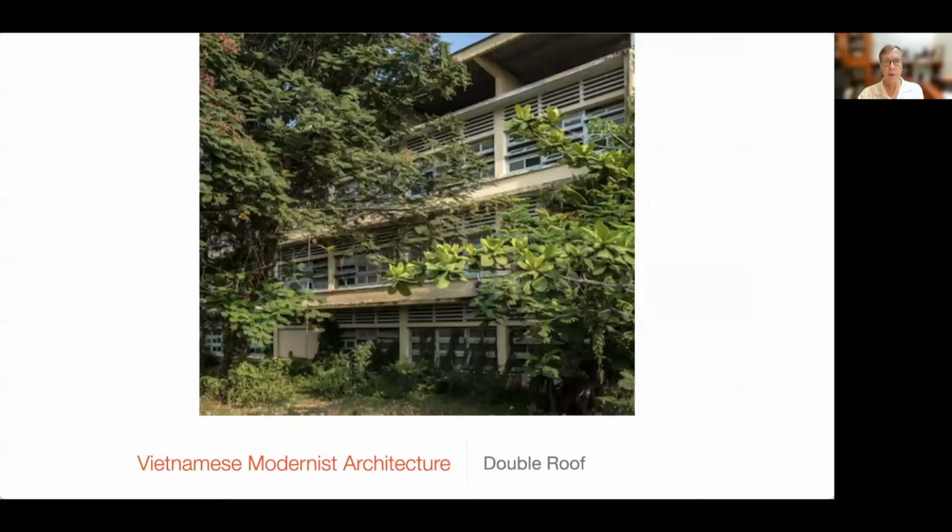In the case of the classroom building shown here at the Vinh Lam University of Technological Education, constructed in the early 1960s, the double roof is fully expressed on the primary facade of the building, while it slopes back towards the rear of the building. Note also the ventilation louvers along the facade of the building over the windows.